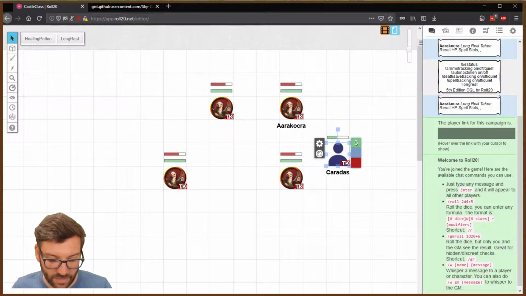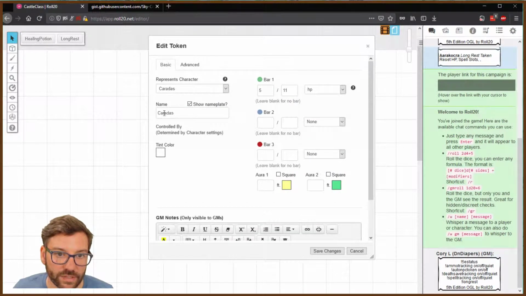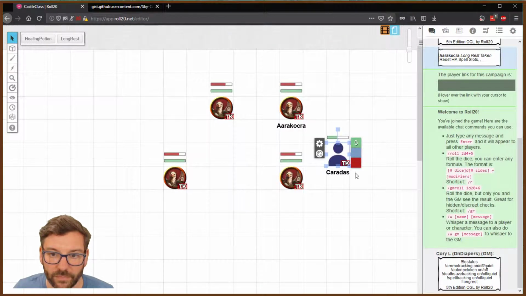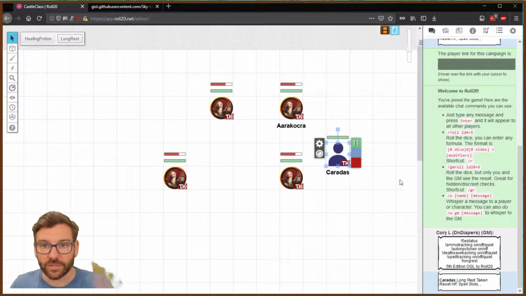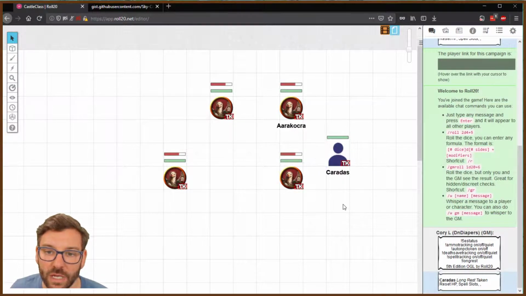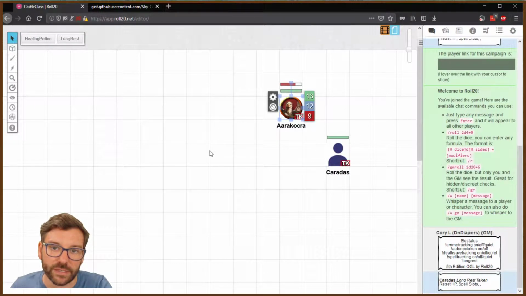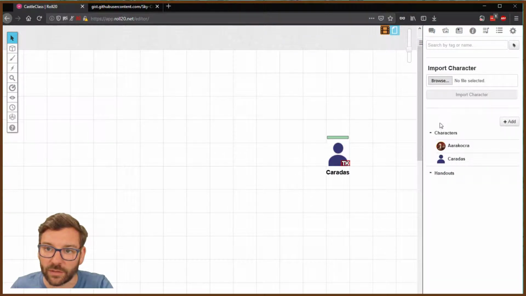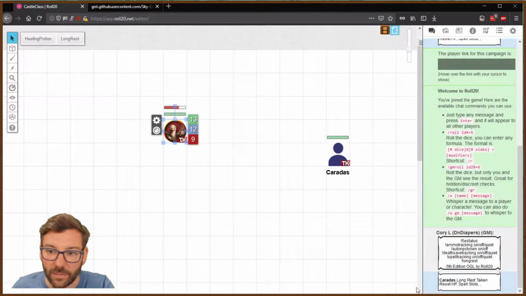Let's run 5e help. That is working. So before I do that, let's see who's controlling it. Yes, it's controlled by that person. Let's just try long rest on this and see what happens. And there you go. So that was the issue. Because these were copied off each other, it didn't know which one to apply it to, and it was causing a problem within the code. So if you have singles, it will probably work just fine. So let me delete the rest of these. Let me delete that one, bring in a single Aarakocra again, and let me try running it on it now.